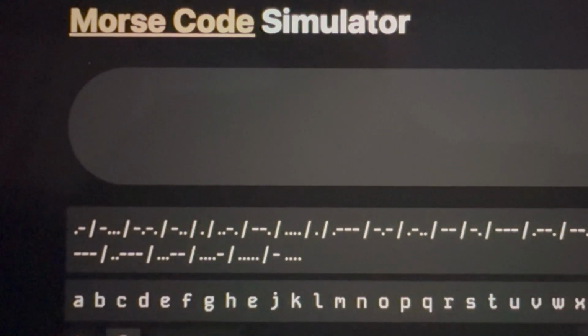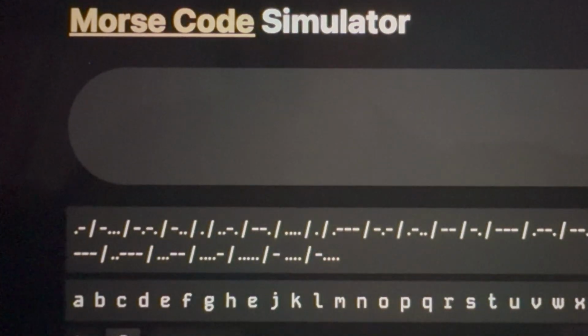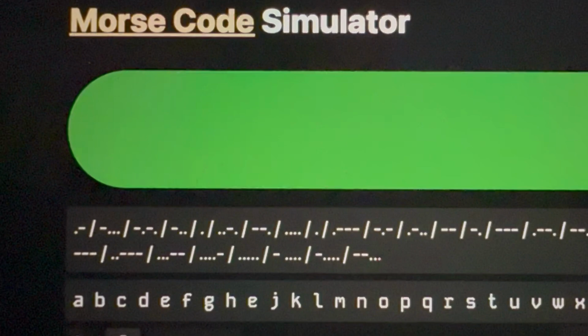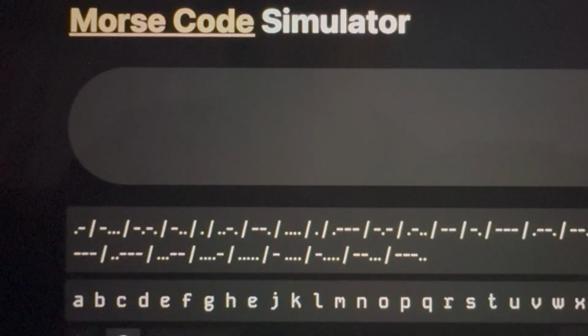I didn't read right. Let's try it again. Dash followed by 4 dots. There we go. 7. 8. 9. 0.